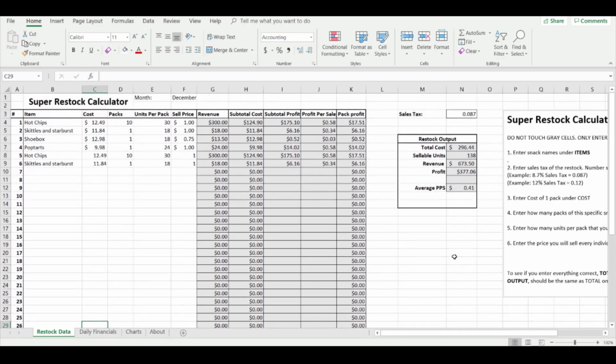If you have any questions, make sure to hit me up in the premium section of the Discord and I'll help you out. Or if you see anything, any errors, or if you check my math, if the formulas are wrong, let me know and I will update it. But so far through my testing, it's accurate. But if you see anything, let me know.